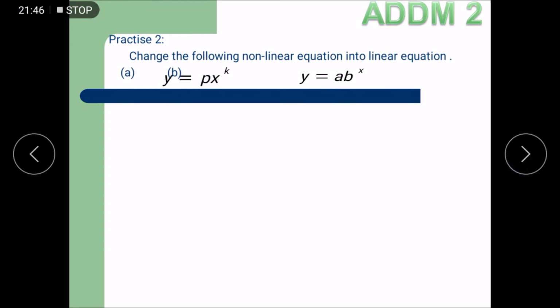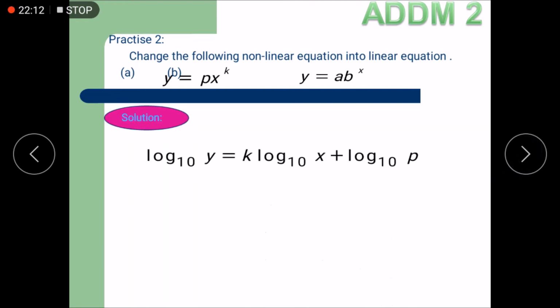So this one, you see the x is with power. So when the x is with power, it's a bit complicated. We cannot just remove the power or just take it away. So we have to involve the knowledge that you have: how to bring down the power, how to make the power disappear. We have to think a bit, and based on your knowledge, you can actually use log.